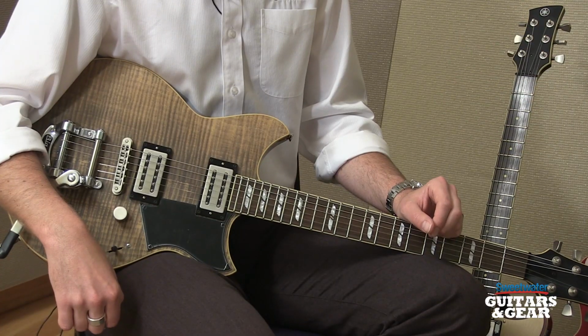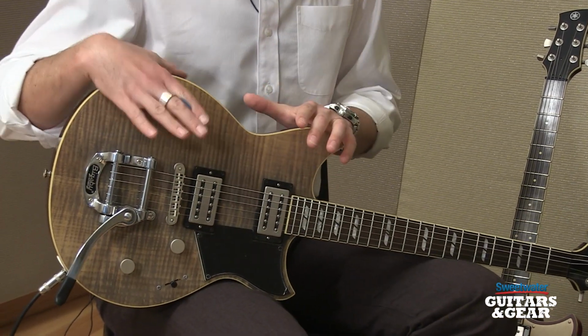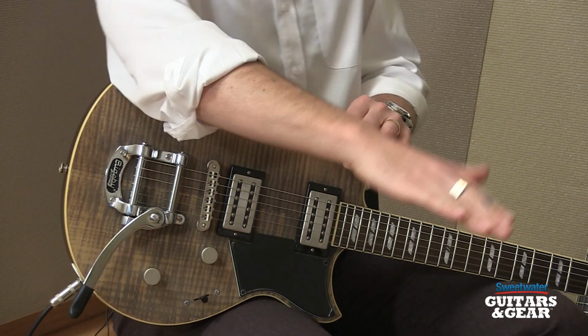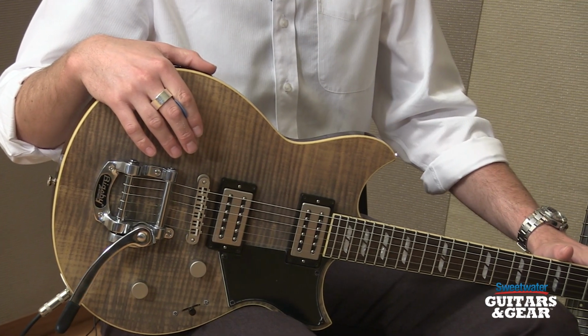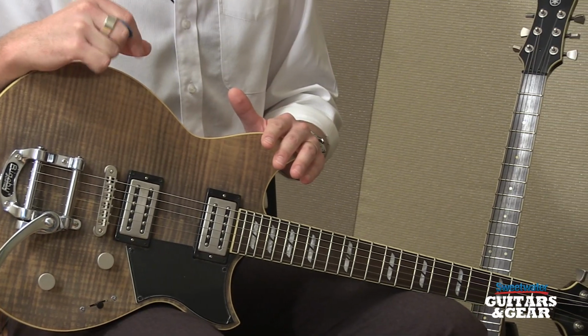Yeah, just in grabbing a few of them here, what really struck me is they're very comfortable to play. And I think one of the things that really jumped out at me is that even though they're bound around the top, they actually are rounded back a little bit, aren't they, where your arm comes across the upper bout there. Yeah, I mean, it's an interesting guitar, actually, because every little detail of this has been really considered. I think it's easy sometimes for a company to go, we've taken care of every detail, we've thought about everything. But having been involved in this from the very first day of the project right through to now, I can honestly attest to the fact that all of the things in there are detailed.